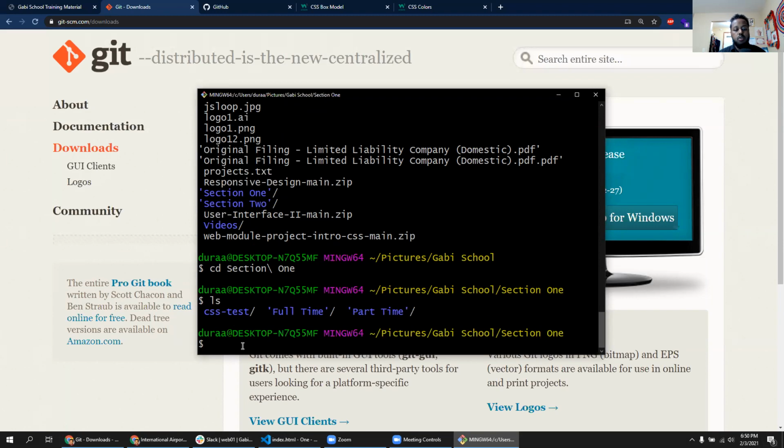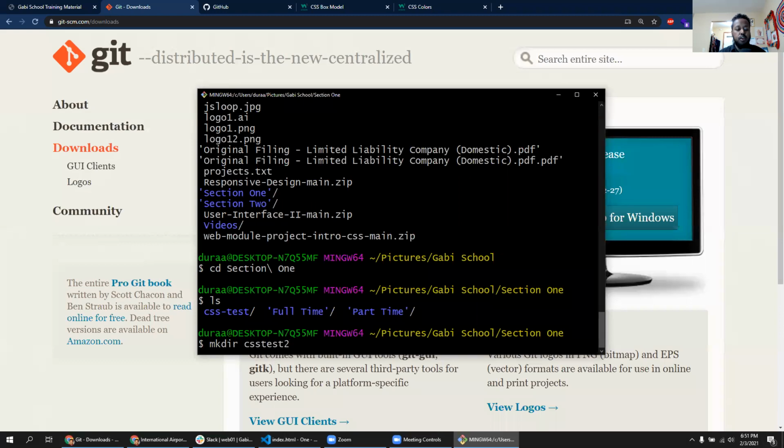Now we can create something. If you want to create a folder in your terminal, you could just say mkdir. That means make directory. These are commands that you could write down and use if you want to make a directory in the terminal. So we say mkdir CSS test 2, something like that.